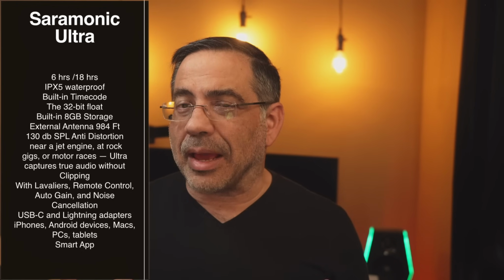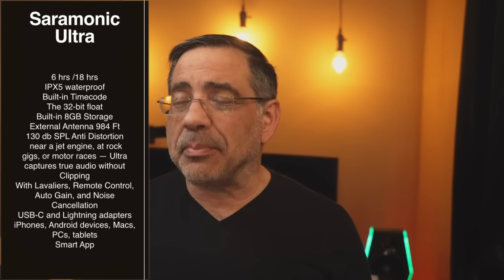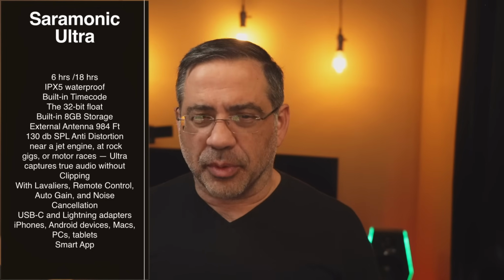Now, the other thing that I really like about this, and I've never seen this in a product before, is that it has an external antenna. Now, typically you see these long-range tests when it comes to audio.